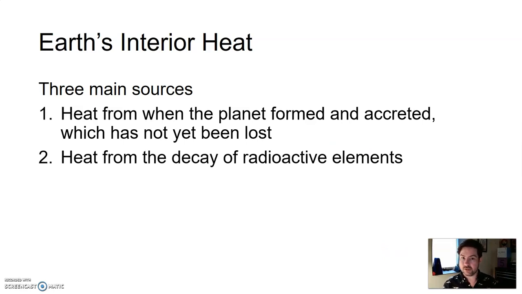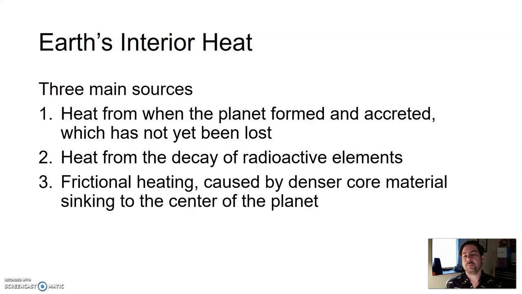If you've ever taken a chemistry class, the periodic table of elements, most of those elements are naturally found on Earth. Some of them are radioactive. Radioactive material, what it does, it decays. As it decays, it breaks down, but also gives off energy, some of that energy in the form of heat. So as radioactive elements are decaying inside the Earth, that's also providing a lot of heat. Earth's a big place. You get a lot of material decaying, creating a lot of heat. So those are kind of the two main sources of heat.